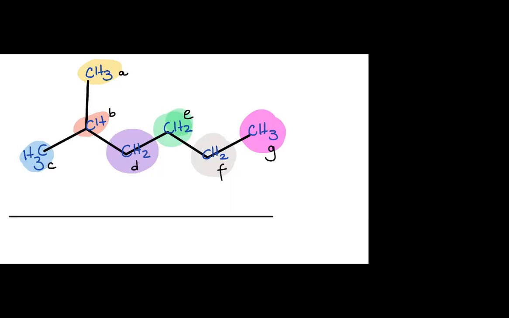Excellent answer, none. A, C, and G are not chiral. They have 3 hydrogens. D, E, and F are not chiral. They have 2 hydrogens. Then that leaves us with B. The reason why B is not chiral is because we have a hydrogen, a CH3, a CH3. Oh, wait, 2 groups are the same immediately. Letter B is not chiral. So carbon B is not chiral.